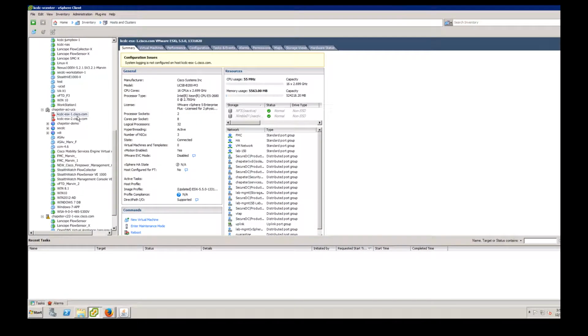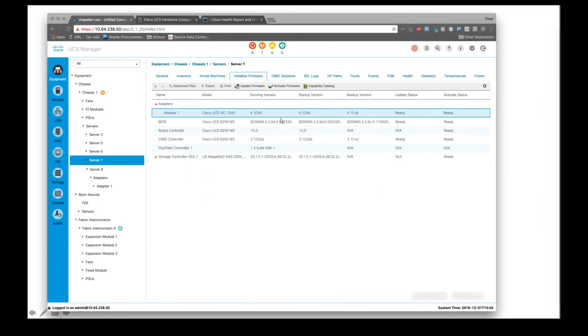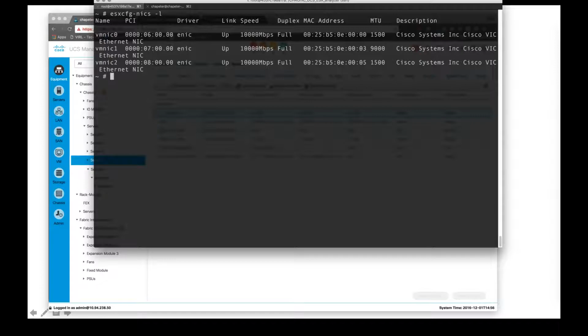I also then need to jump over into vCenter to figure out on my host itself what version of ESX is running. I also need to figure out my IP address or host name. The last thing we have to do is figure out what the ENIC and FNIC drivers on that server are. So I'm going to jump over into the host that I've already been logged into. You first have to determine what NICs you have in there to figure out what ENIC drivers are running on them.